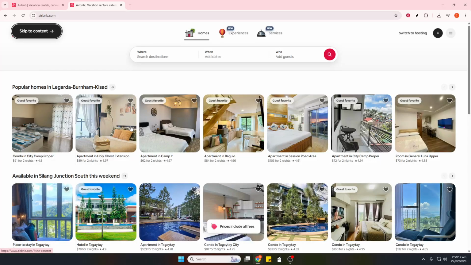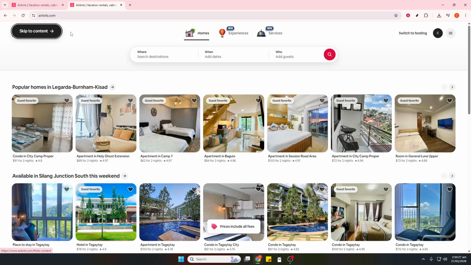In today's video, I'm going to teach you how to make an Airbnb guidebook. A great guidebook helps guests feel confident, saves you time answering repeat questions, and elevates the overall experience. We'll walk through where to find the guidebook tool in your hosting account and exactly what to include so it's clear, helpful, and easy to use.